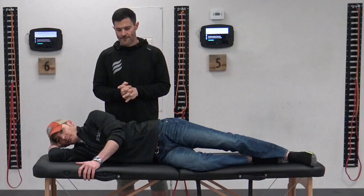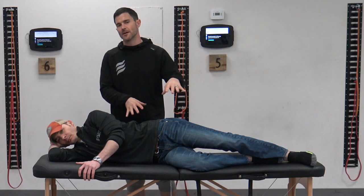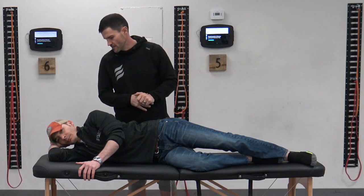We're going to finish off with our strength portion. We're going to be doing a side-lying hip extension with a slight abduction. We're going to be targeting the gluteal complex and specifically the glute max. For our final exercise, Don's going to be lying on his right side. We're still targeting the left side of the body since we've been demonstrating that since the beginning here.